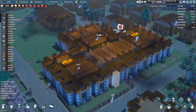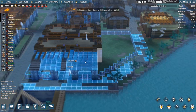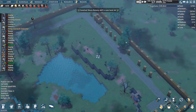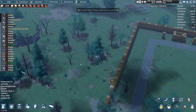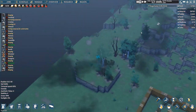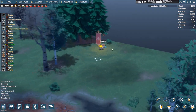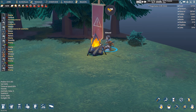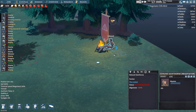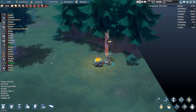Alright guys, so we've got quite a bit built already. We're still working on a few different things, but we do have a negotiation in 14 hours, which we'll be going ahead and resisting. It's just the looters, so it's not anything too important. If it was another faction that we wanted to do, then yeah, sure, I think we would have been able to do that, but given that they're permanently hostile and everything, I don't care too much.